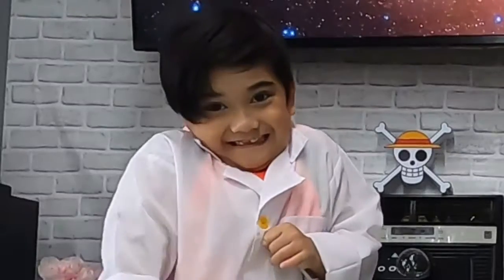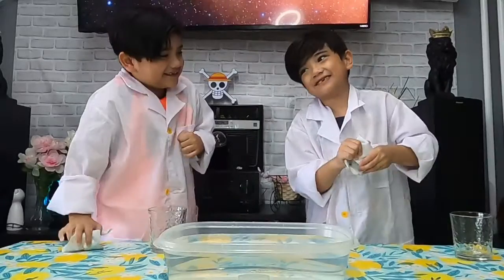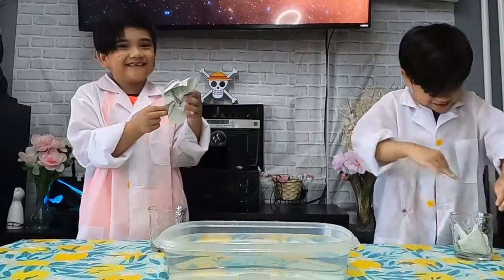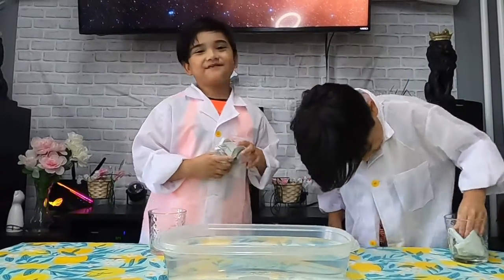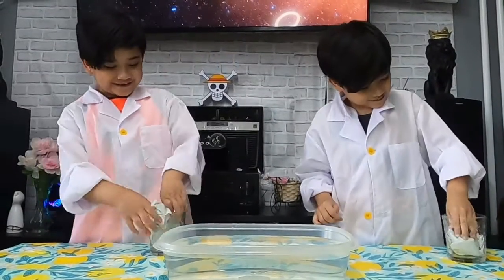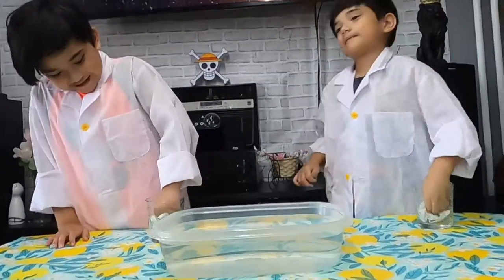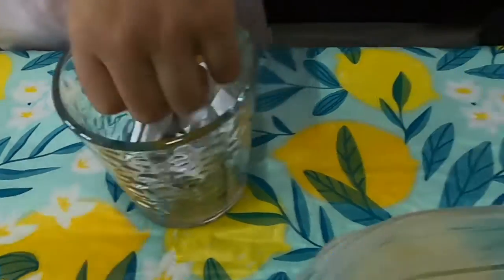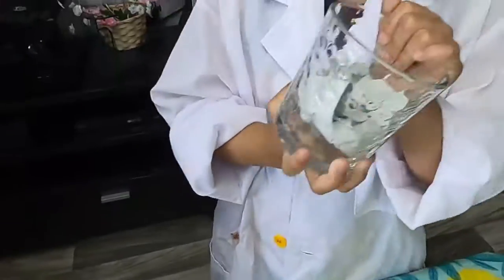If we make it too much of a ball, it'll come out, okay? Second step, put your paper in the cup. Last step.